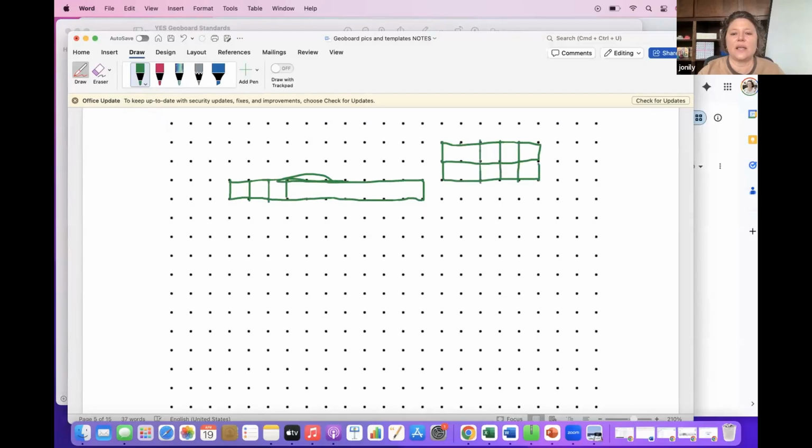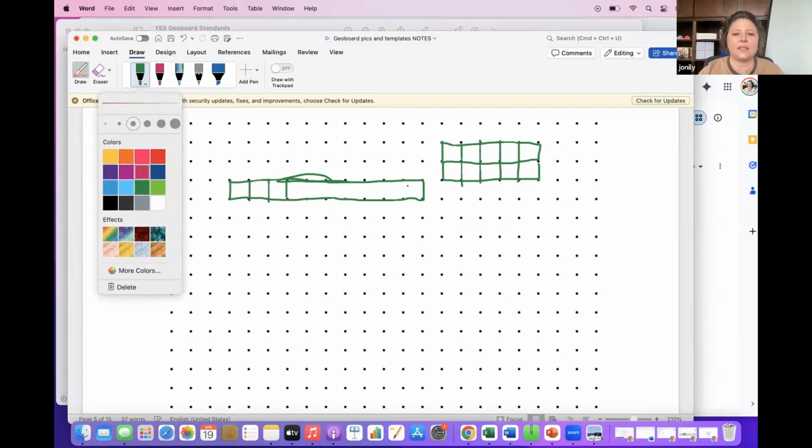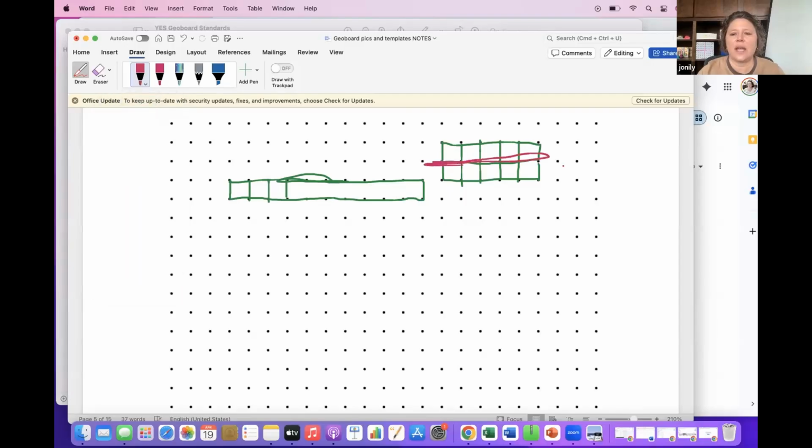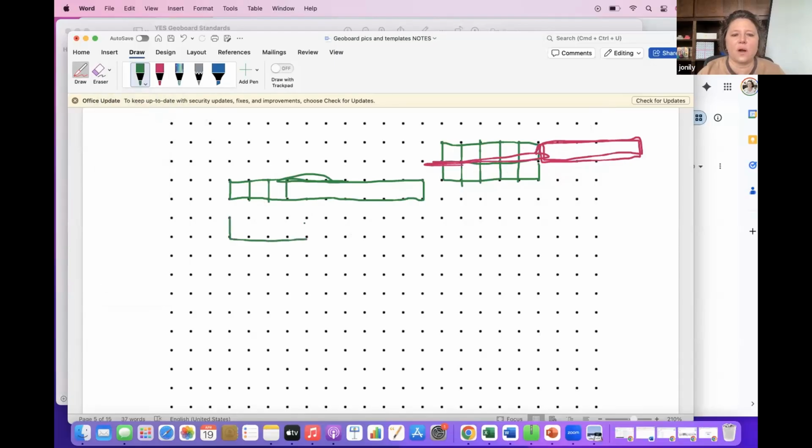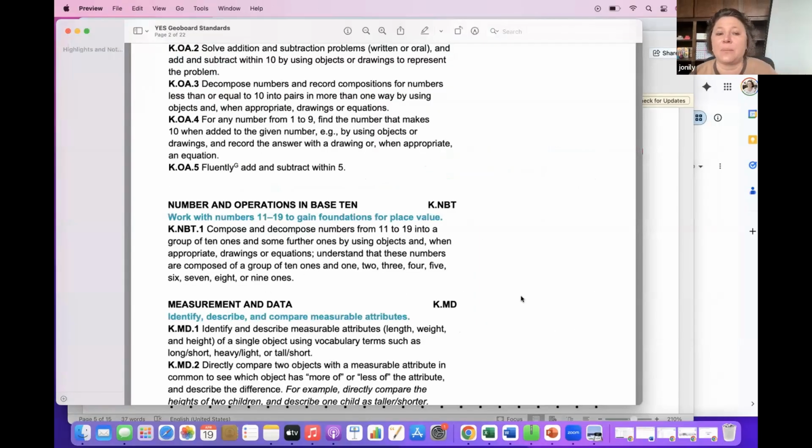But with scissors, if I physically cut this tens frame right here and then move this piece, and I'm going to outline it so I can move this bottom piece to the side, then I can create this long tens frame, which leads us into teen numbers, because now I have a 10 and another 4, and a 10 and a 4 is 14. So my teen numbers, a huge deal in those early grades, can be used on dot paper and geoboards.